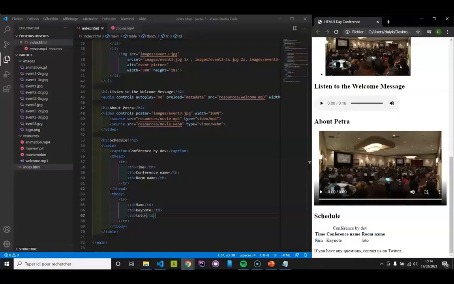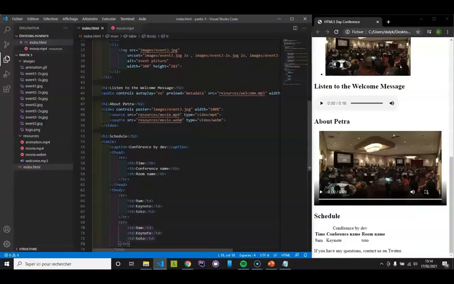We will continue quietly and add a tr. I will simply copy here and paste. We are going to change the data a little bit. We are going to put 12 o'clock. The name of the room, we're going to say it's lunch. And we will put in the restaurant.